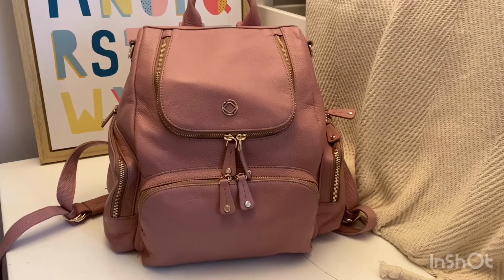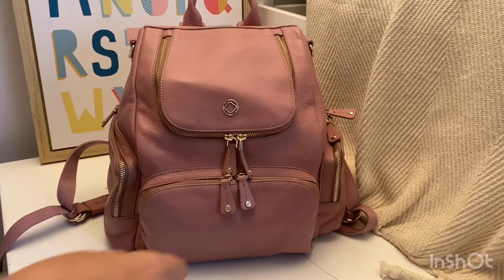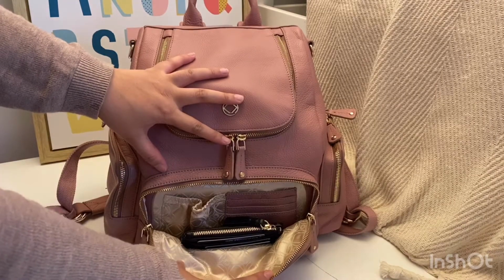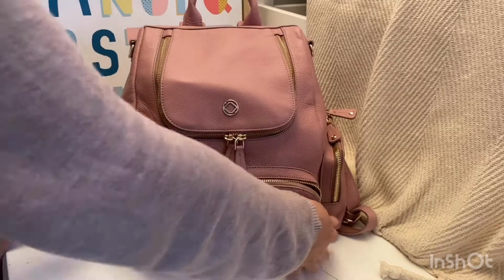So here is my midi Amber in the color antique rose, packed up for my 2 girls. Alicia is still formula fed, so she still needs quite a few things. So we're going to unpack the midi Amber and put it into the Amber. So let's have a look how I've got this one packed up right now. At the very front pocket here, it's got the same organization as the full size Amber that I showed you earlier. I keep my Poppy wallet from Kerikit.